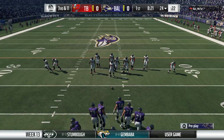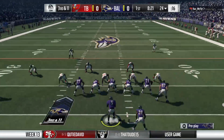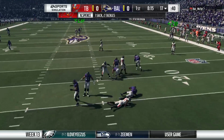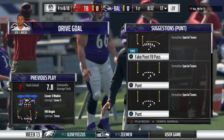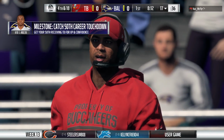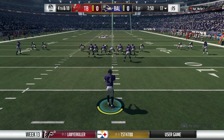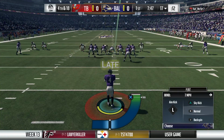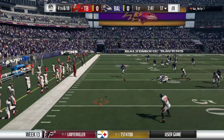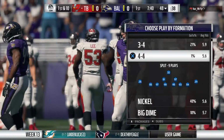Little trouble thus far on their opening drive as they come up on a 3rd and 11. From the gun, Flacco. And down he goes, a Buccaneer sack. Noah Spence with a big-time sack on 3rd down, and it'll be a loss of 7. So on 4th down, here's Sam Cook to punt it away. They only punted twice in the win last week as he gets this one away. Yeah, that'll cross midfield here, not by much. Out of bounds just on the other side of the 50.